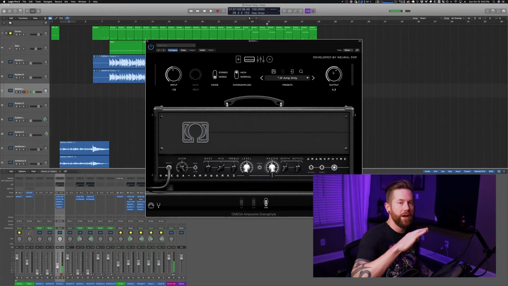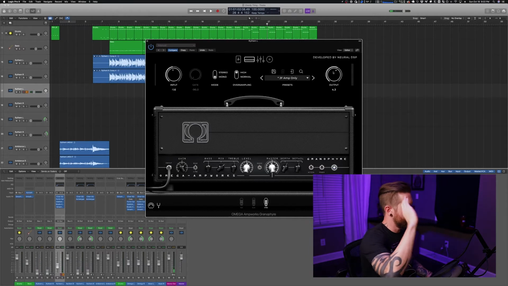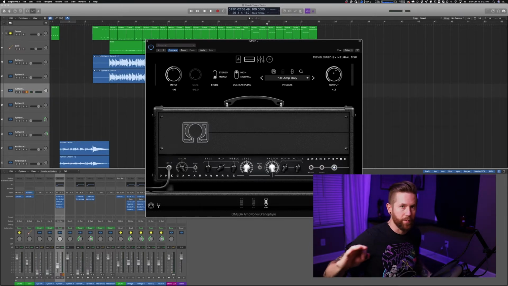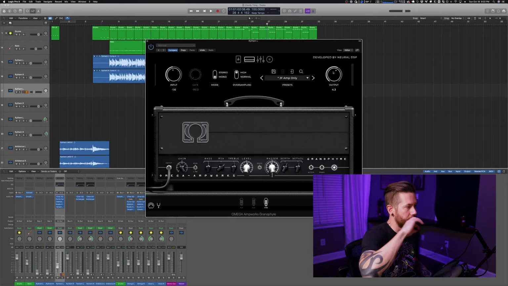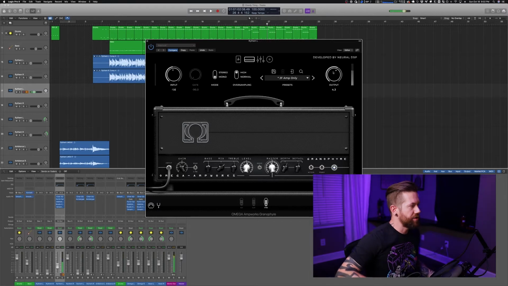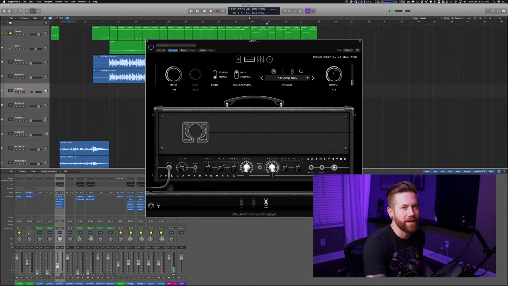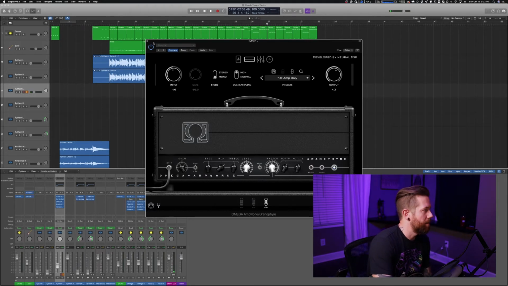So now I know from my interface into the Fortin Cali, into the Omega, the signal is going through at close to 0, right? Maxing out, but not peaking, which I know means my gain staging is set up properly. So that's the basic idea of gain staging. I hope that makes sense.